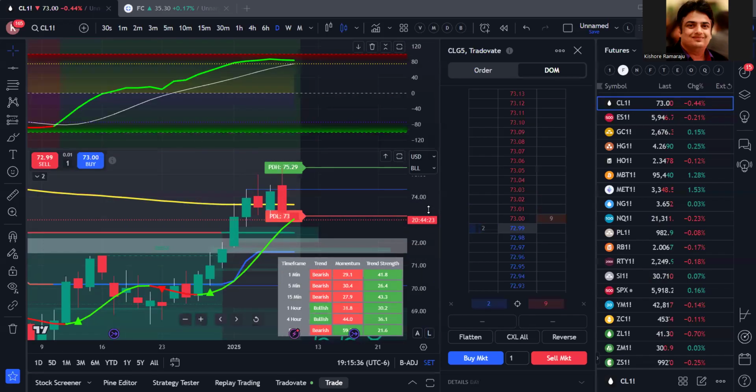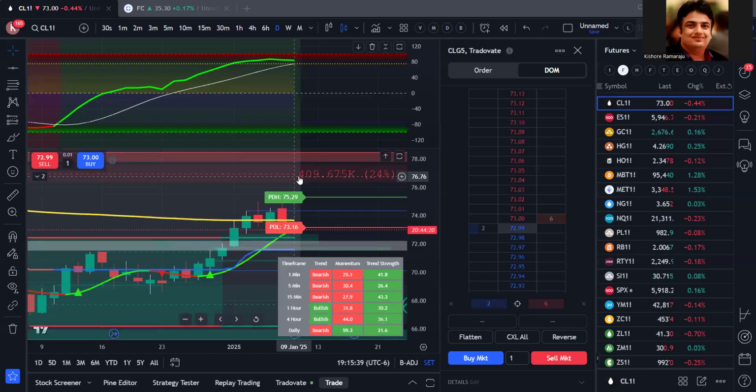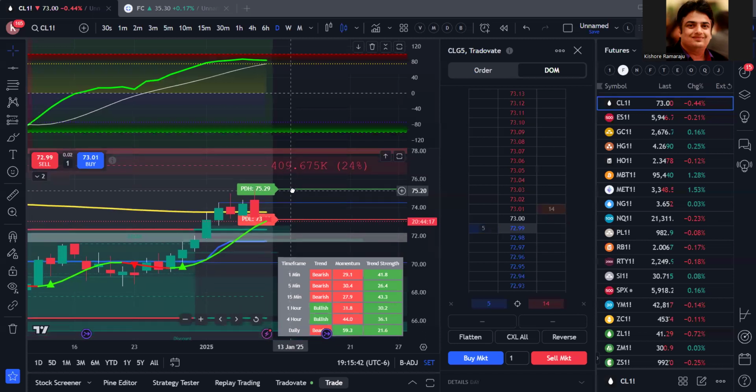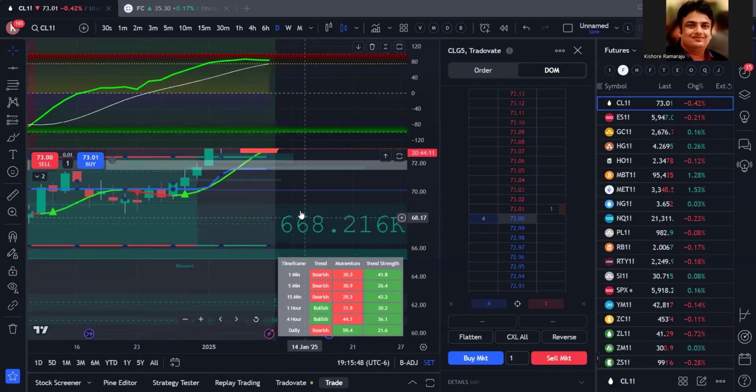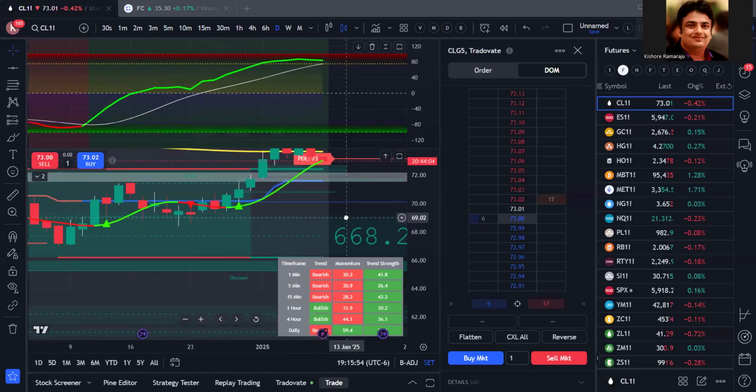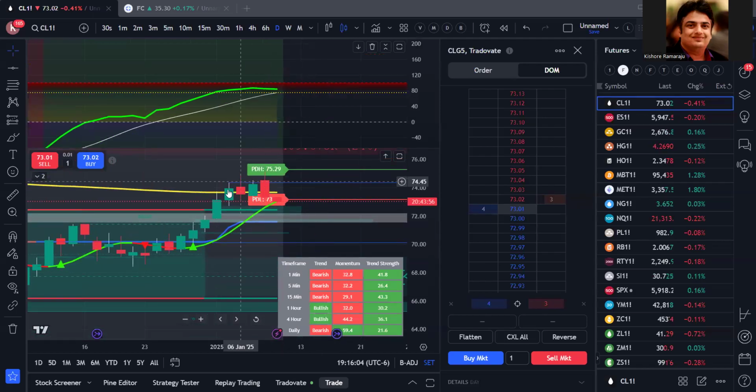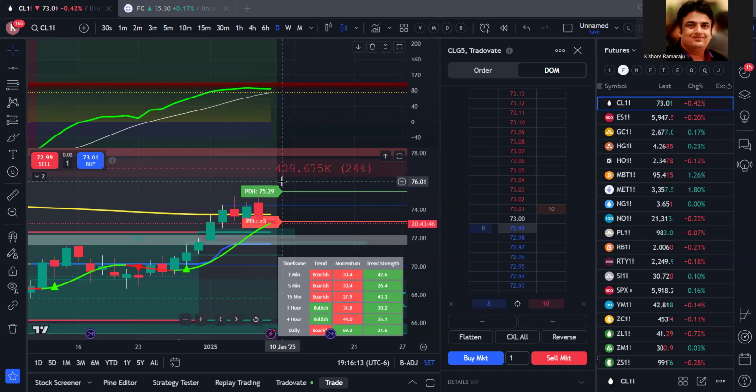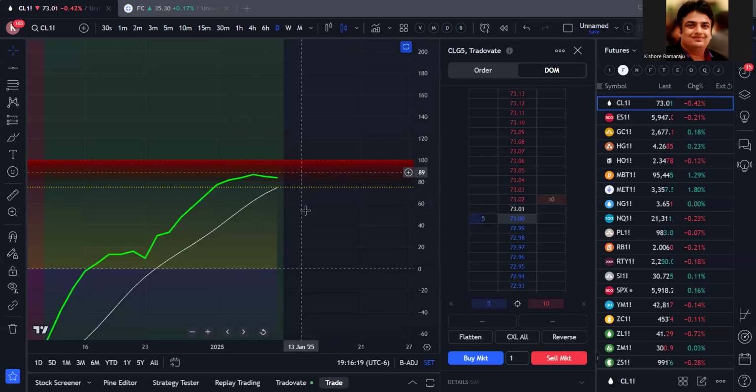I cannot go short as of now. For example, if I go to the chart, you see around 76 there is a huge sell order block. That means it can go around that level. It was all right here. There is a discount area, 668,000 buy order blocks. Then it went up, went up, went up. Some small pullback. Again it went up, went up, went up. Small pullback. So it will never go in one direction. There will always be 4 or 5 days it goes up, some 1 or 2 days it goes down, again 1 or 2 days it may go up, and then it may drop. So there is a little risk involved compared to gold and silver.